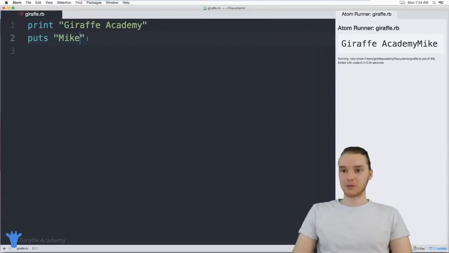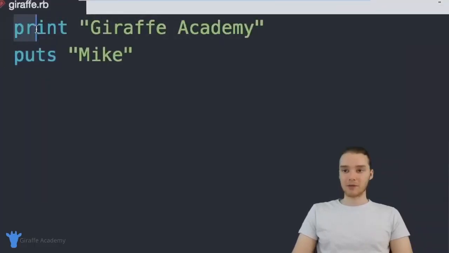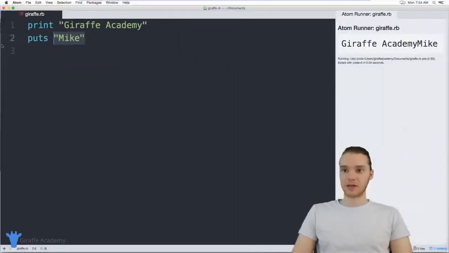And this actually brings me to the first thing I want to talk about, which is the difference between print and puts. So you'll notice here I'm using this print command. I'm printing out Draft Academy, and then right below it I'm printing out Mike using this puts command. And when I use this print command, Mike just gets printed out right next to Draft Academy, as you can see over here.